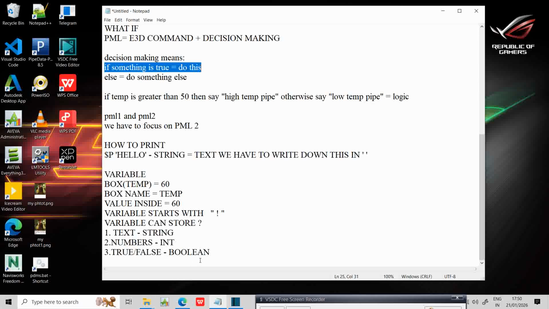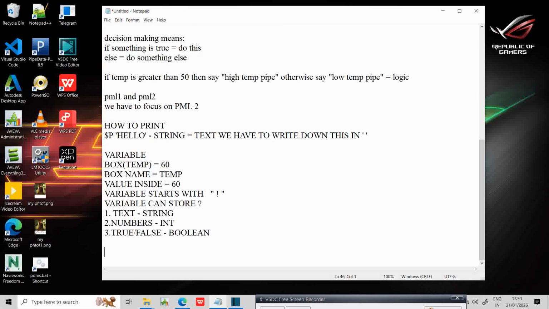Let us take a very simple example. I'm not complicating anything. Let us say I want to define a variable called a. How do we define variable a? Exclamation mark a, equals, and give it a value of 10. Now you tell me what happened here. There is a variable a, and you assigned it a value of 10.